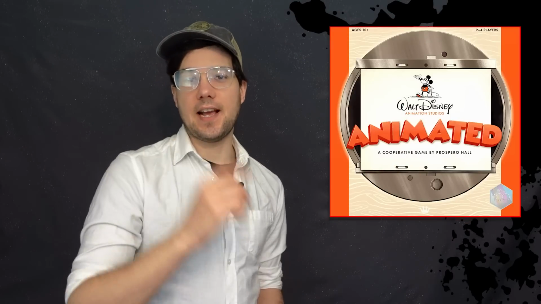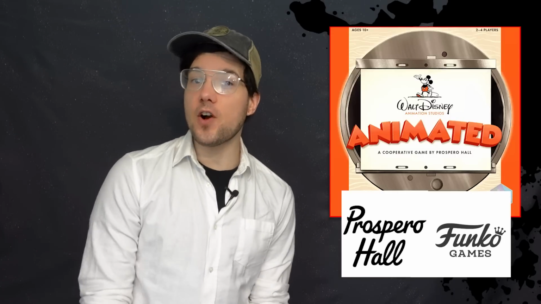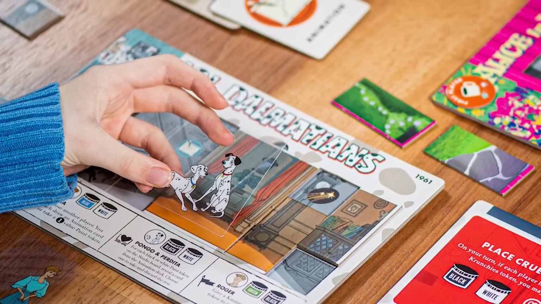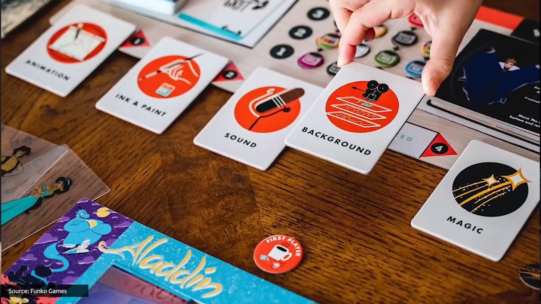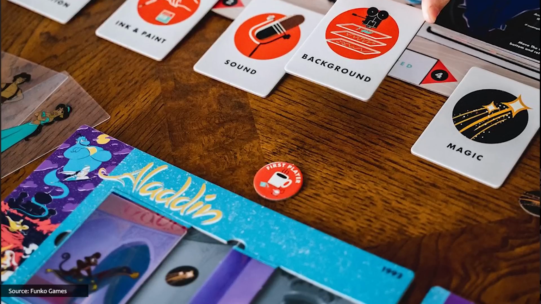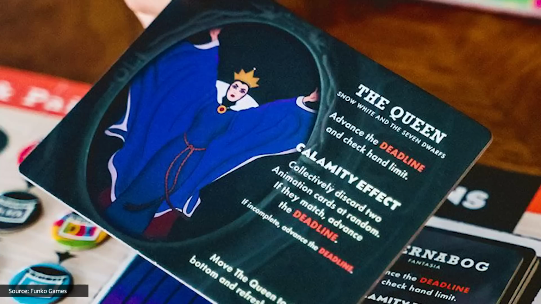Disney Animated is next, according to the thing I wrote that I'm now reading, for 2 to 4 players, designed by the prolific Prospero Hall team and coming from Funko Games, in which players will be working together in the Walt Disney Animation Studio to create some movie magic of your own. In the game, you need to produce 5 classic Disney films using detailed background art, vibrant paint colours and lively sound to bring classic stories to life, but the villains from these feature films will rush your deadlines and create all the calamity they can.